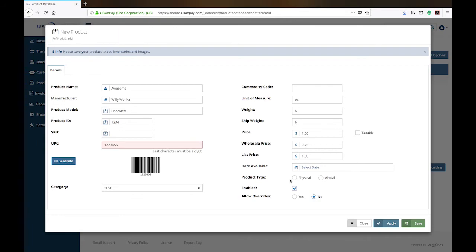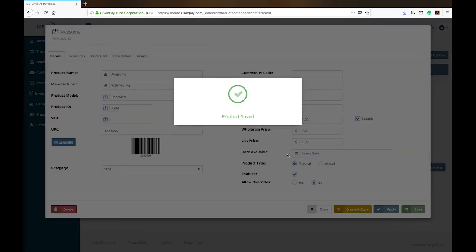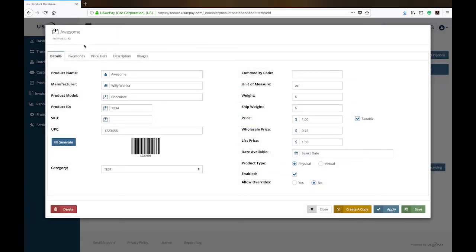This is also an inventory system, so you can add items and mark them against inventory if a limited quantity is available. Or you can just leave it as just a standard product. Or you can make it a virtual product if it were, say, a service versus something physically that you're going to ship. All right.